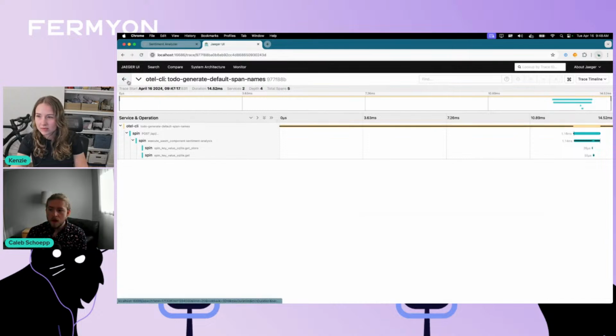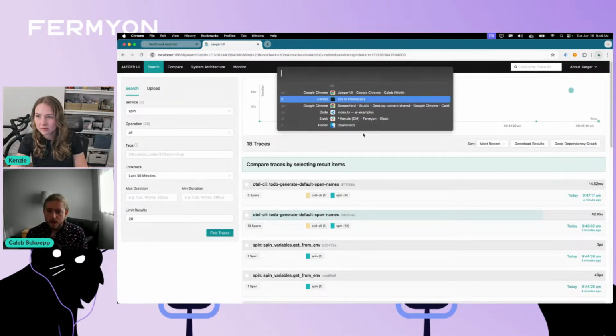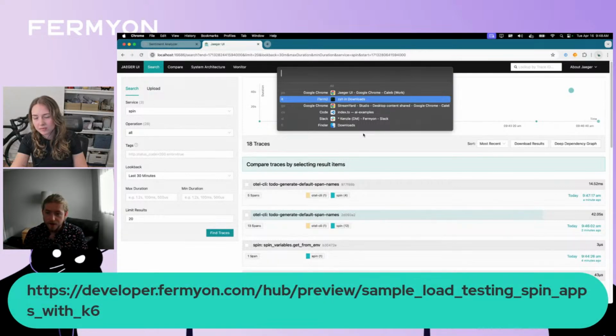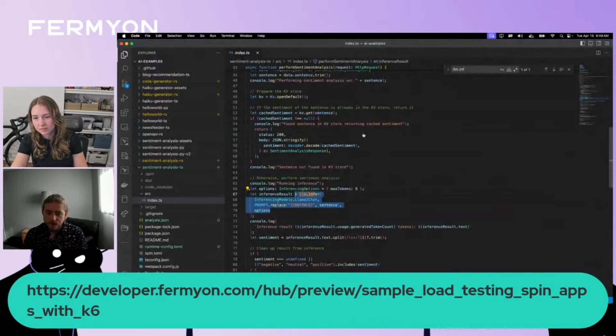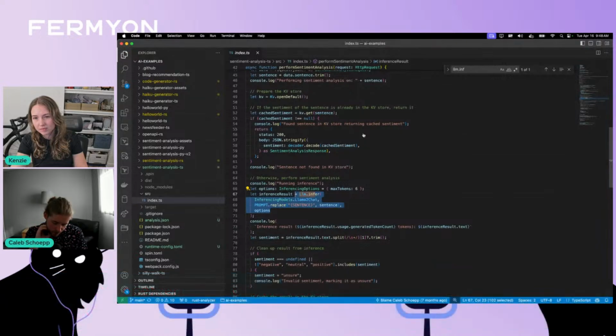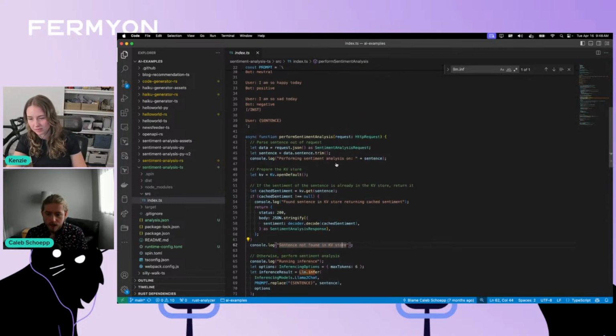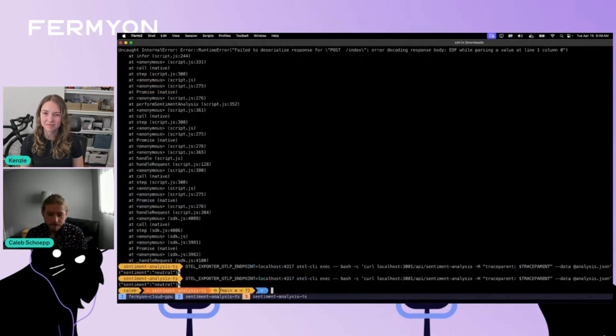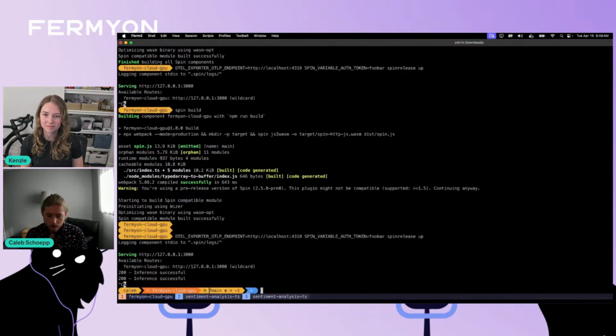Awesome. The last thing we wanted to demo was what it looks like for errors in the code. So if I open up, let's do here, and we're going to put the error in the Fermyon Cloud GPU app.